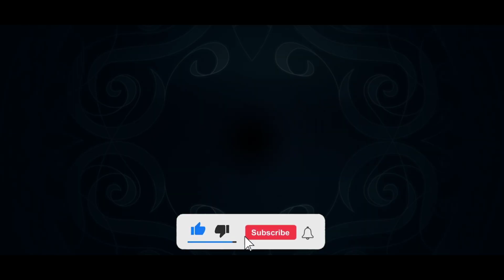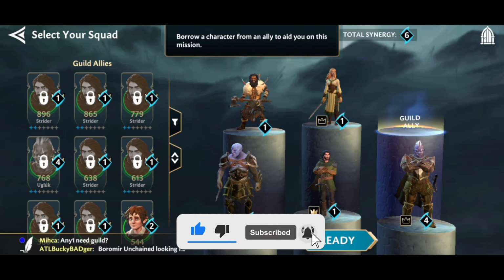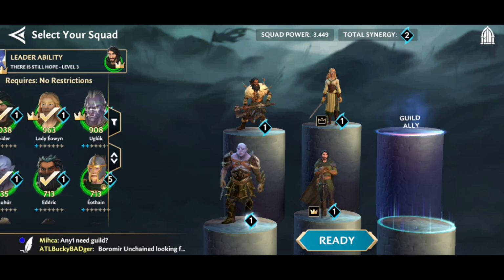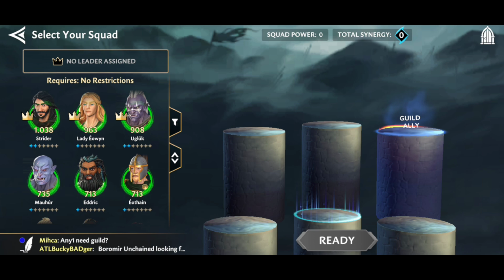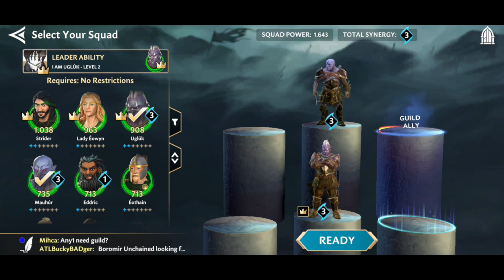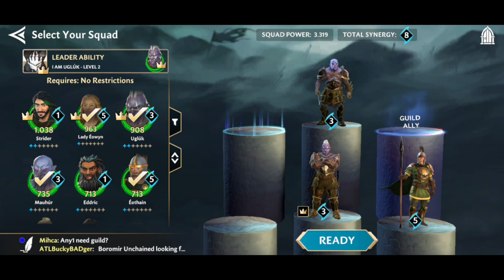Let's go into this battle. You're going to place up to 5 heroes in your main deck. You're going to be able to choose a guild ally. If you're already in a guild, you're going to be able to choose the best hero from a different kind of player. Now, every time you're going to place a specific hero, you're going to have synergy mode on. So the game will automatically tell you who is the best one to place with the first hero that you already placed in your team.